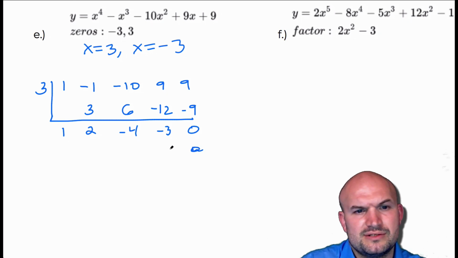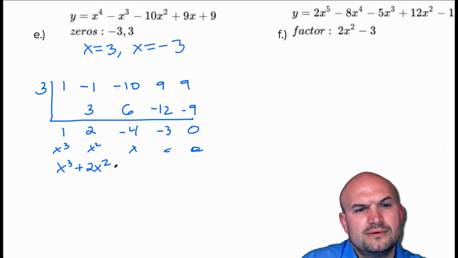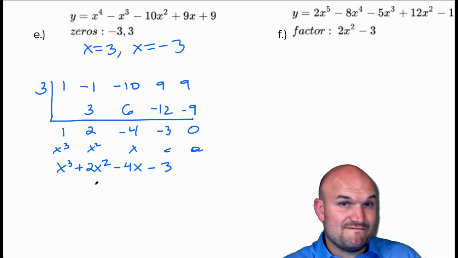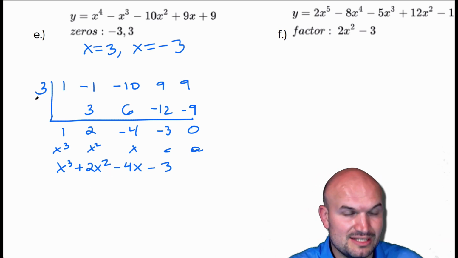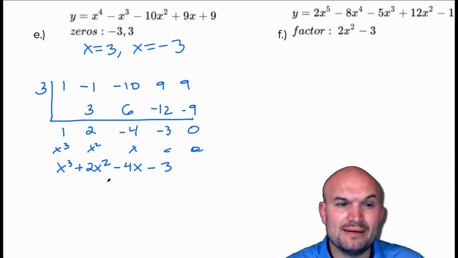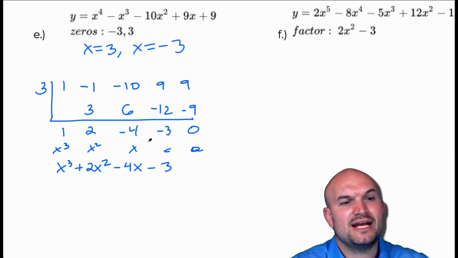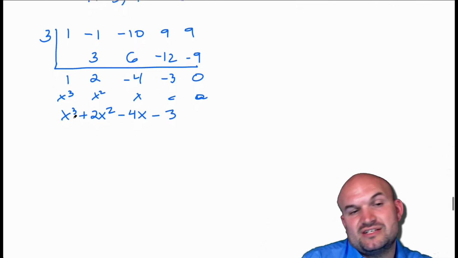that's remainder, so that's constant, linear, quadratic, cubic. So I have x cubed plus 2x squared minus 4x minus 3. Now, I can't factor this further down. I can rewrite the 0 times this as a product, but I can't further factor this down. So what I'm going to need to do is use synthetic division again, but now with my other 0. Because right now I can't solve this.